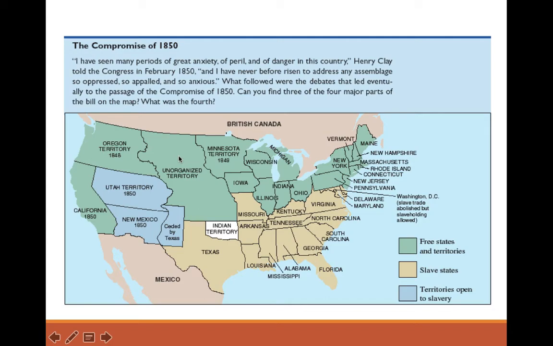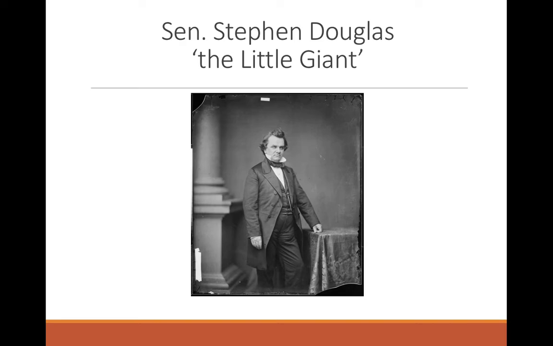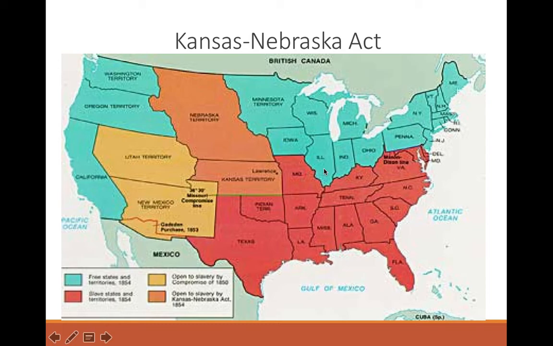The Kansas-Nebraska Act is where things start to fall apart. The Kansas-Nebraska Act is the third piece of legislation by Congress, and it is the brainchild of a man named the Little Giant, Stephen Douglas, who is a senator from Illinois, and he wants to be president. And he is hoping to get the Transcontinental Railroad to go from his home state, specifically Chicago, which sits right here on the edge of Lake Michigan, to go from there to California in the 1850s. In order to get Southern votes for that, he decides to undo the Missouri Compromise.